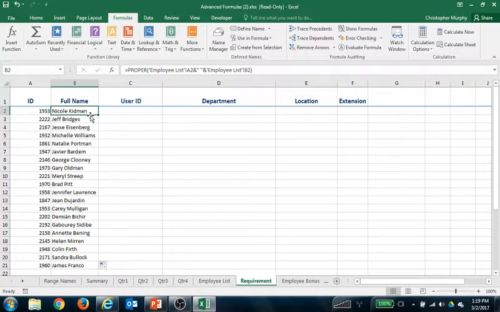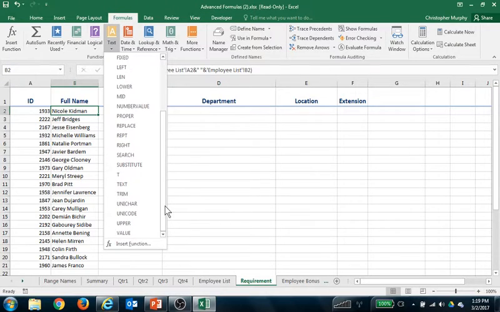All right. So now you guys are all concatenators. So I don't have an exercise on it today, but I want to mention that in addition to the proper function, there's also an upper function which will convert all the text to uppercase. Okay, and there's also a lower function which will convert all text to lowercase. So you may be able to use those for some of your work.